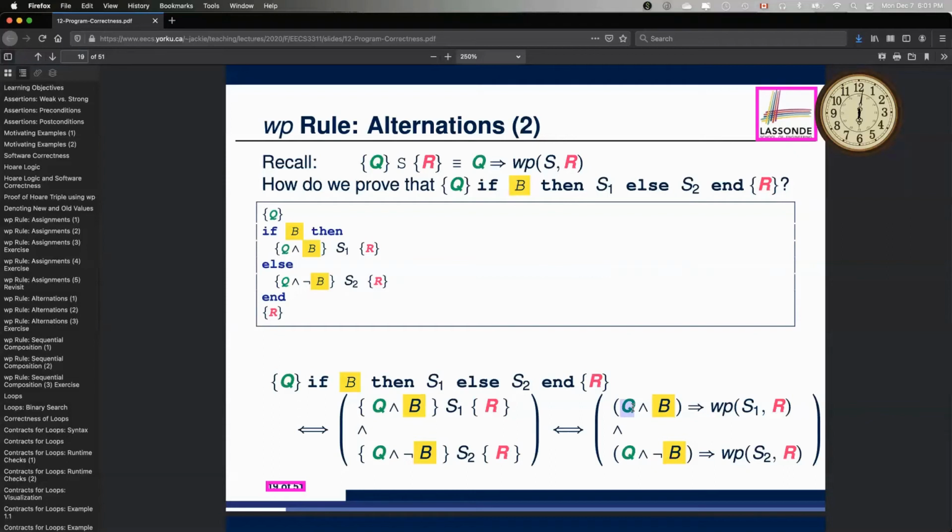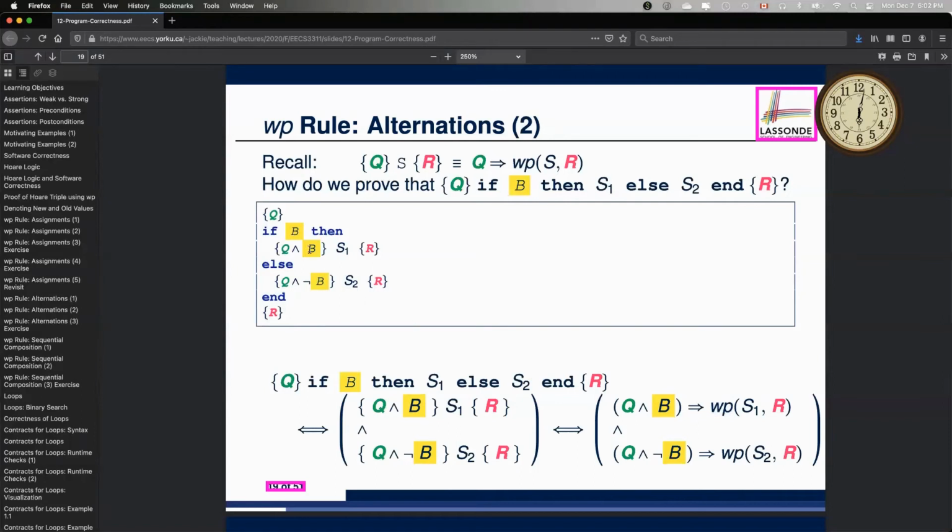Then one more extension question. If we want to prove that this program is correct, there are two ways to do it, right? One way is following this, proving it is a tautology. Another way is to do the WP for the right side and show that Q implies the WP. So to really prove that this particular program is correct, you cannot get around not calculating the WP. You should always calculate the WP.